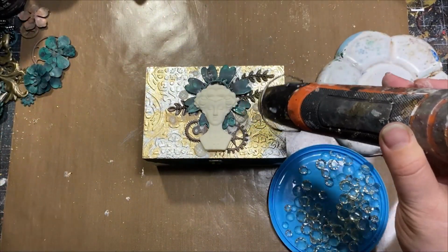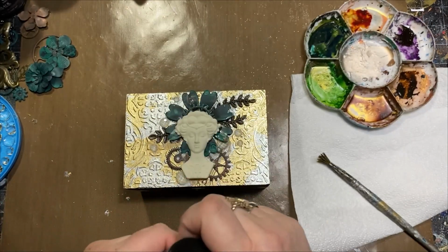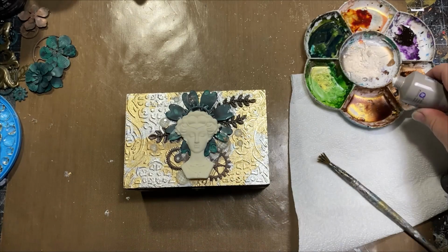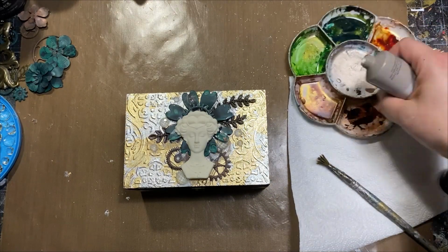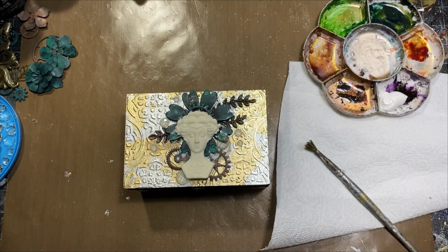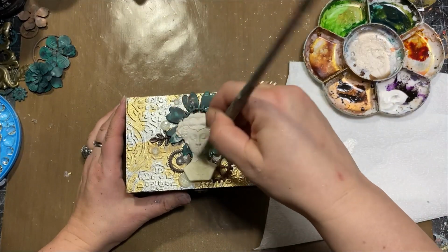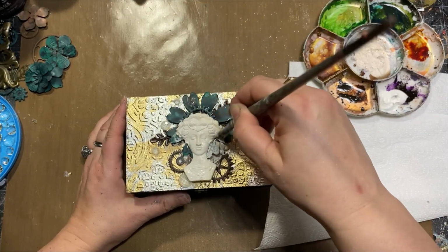Once I'm done with gluing, I dry everything completely, and then it is time to start painting. First, I need to prime my elements, and for this step I've got Art Basics white heavy gesso, and I'm going to use it to cover all of my embellishments, trying to avoid most of the metallic background.